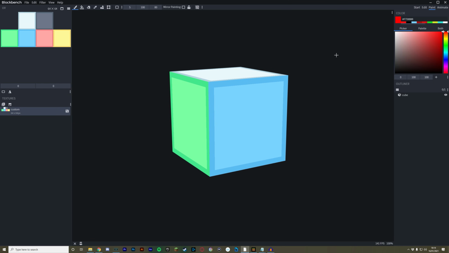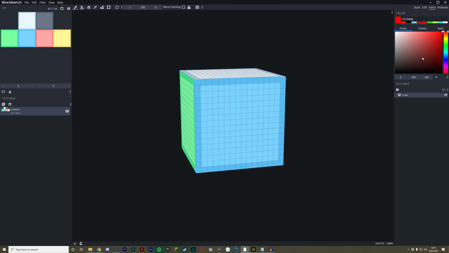So click on paint in the top right corner, and now you are in the painting tool. So let's go ahead and pick a color. I'm going to go for maybe more of a yellow. So on this bar on the right hand side of the screen, I can simply click and hold and drag up and down and then let go. And then around here, I'm choosing all the other shades and values and stuff.